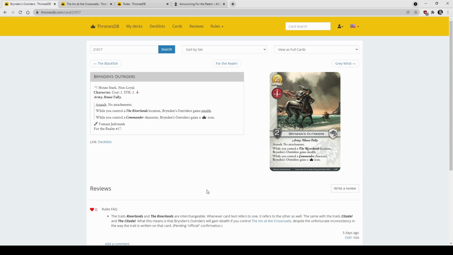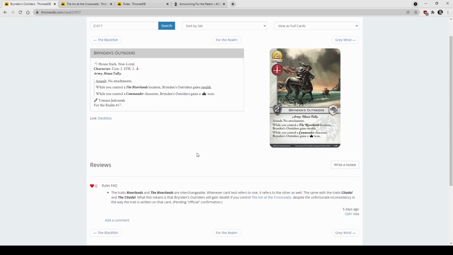the most sensible solution is to simply have it so that when card text refers to one of those traits, it automatically refers to the other as well. They should be the same, really. Yeah, because there's just no real reason for the word "the" to make any difference in traits. I just feel like it was quite clearly just something that they missed. It would be really weird to word it, for instance, "while you control a Riverlands or the Riverlands location," but that just sounds so stupid. Yeah.